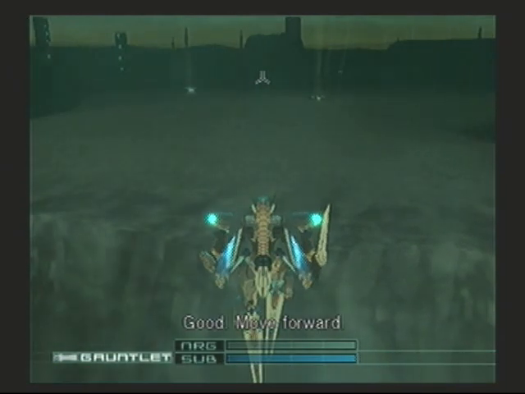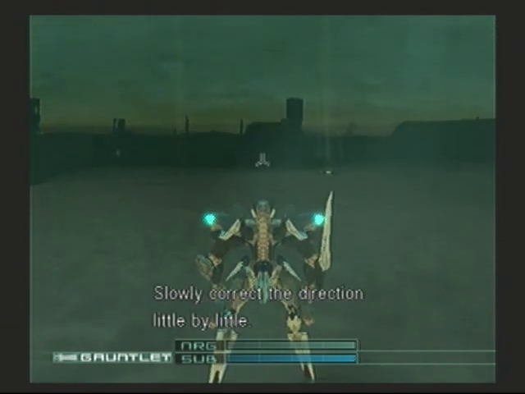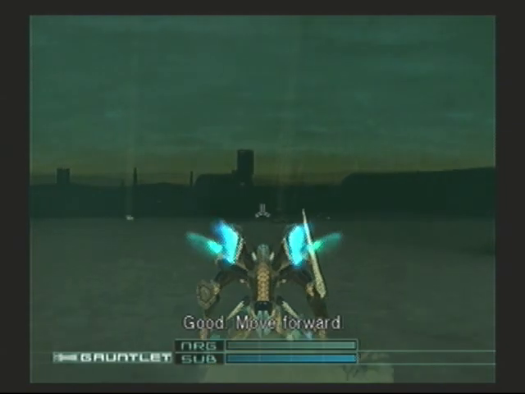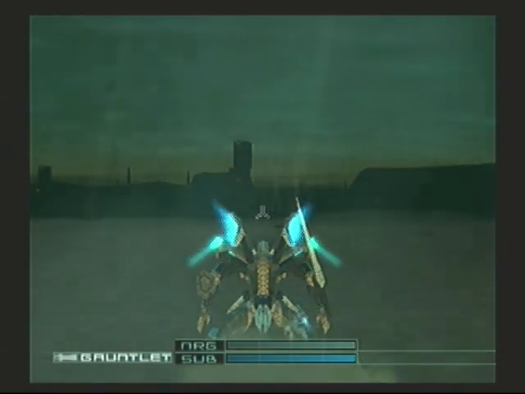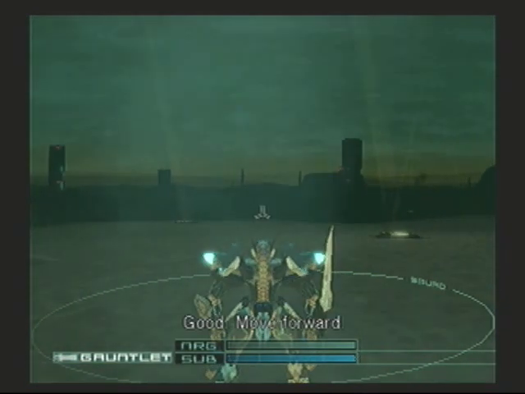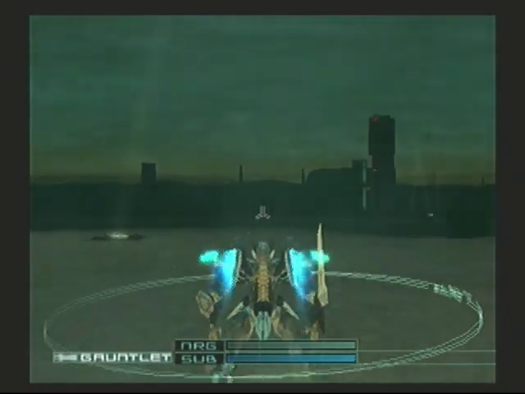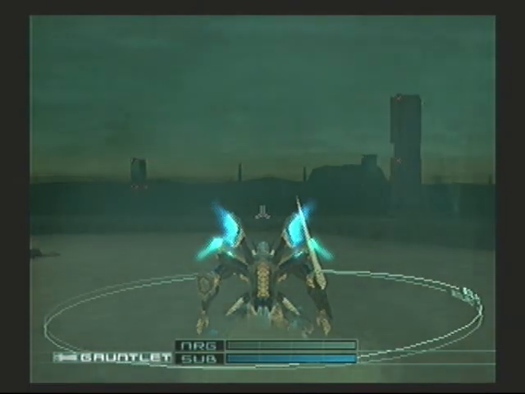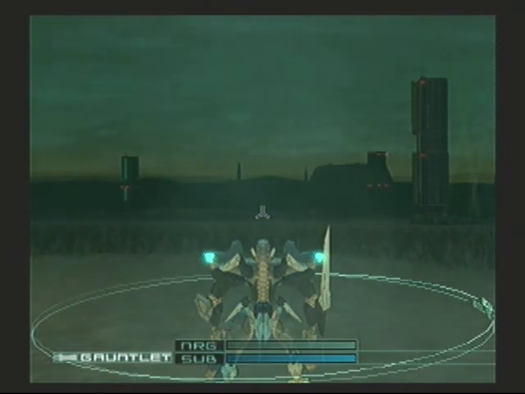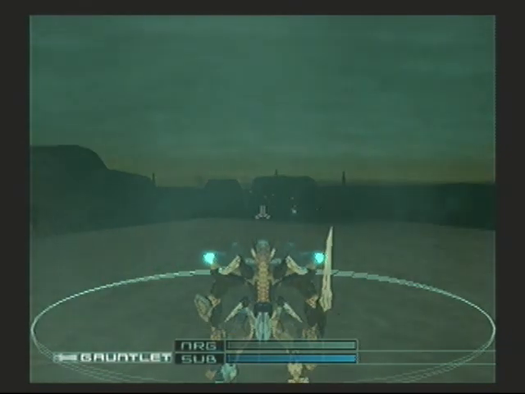The giant laser. Good. Move forward. Okay. Wait, stop. Slowly correct the direction little by little. Right, a little bit more. Good, move forward. Yeah, this isn't stupid, stop. Isn't it? Correct your direction. Squad? Left a little bit more. Good, move forward. Two squads. It's not good. Oh, wait a minute. What? Correct the direction. To your right. Wait a minute. To your right. Good. Move forward.